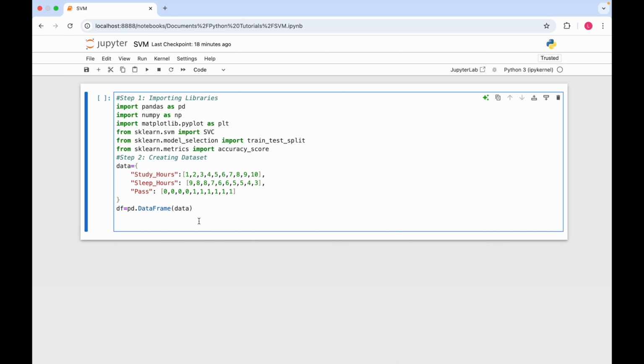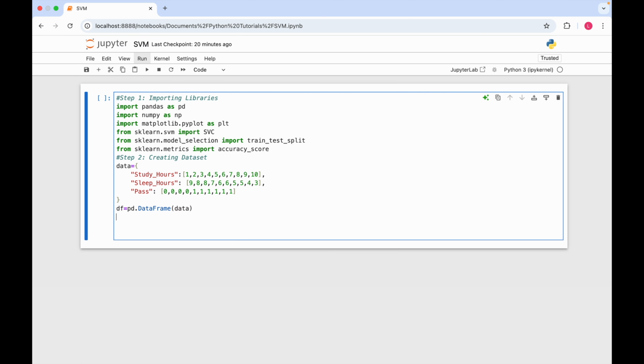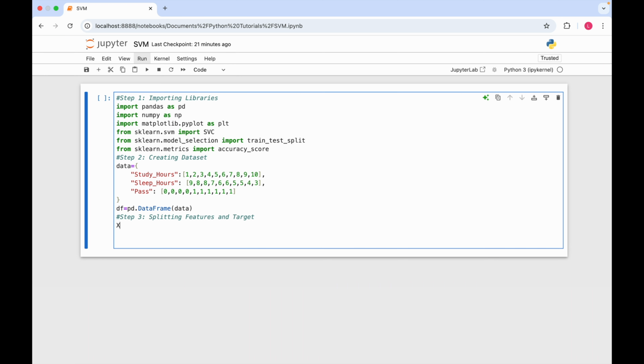Next step is splitting the features and the target. Step 3, splitting features and target. So X equals to df and then study hours, comma, and then sleep hours.